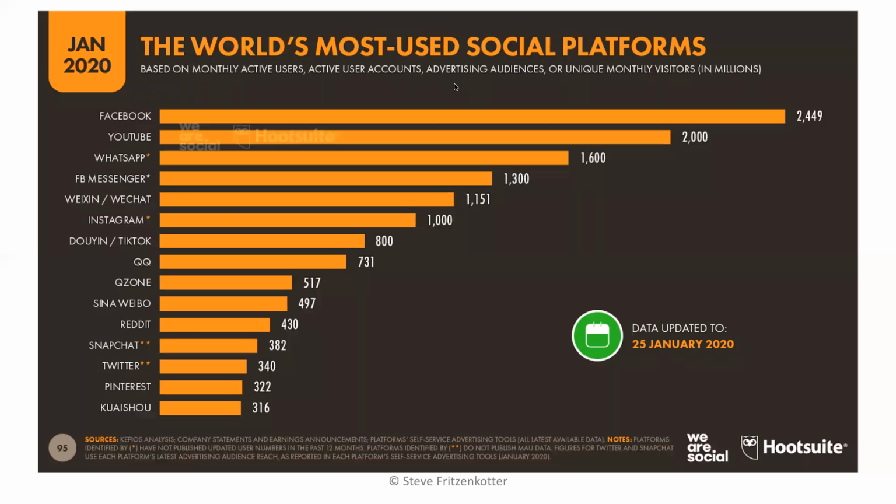Now we're going to transition into social media. I'm not going to go over all these, but Facebook is the biggest social media platform in the world. And unfortunately for them, it's starting to lose some of its popularity, if you will. Although billions of people, 2.4 billion, over a third of the world's population, has a Facebook account. However, many of those, especially younger people, aren't using it. They may not have closed it, but they're not using it.